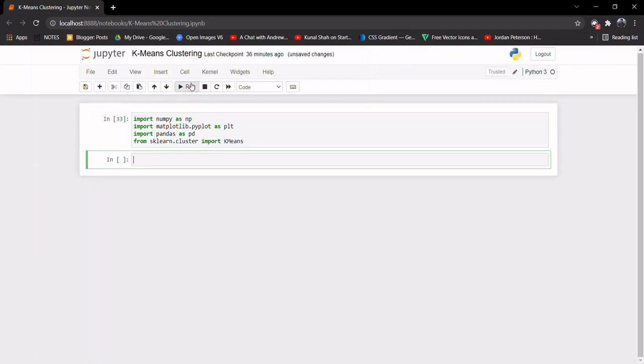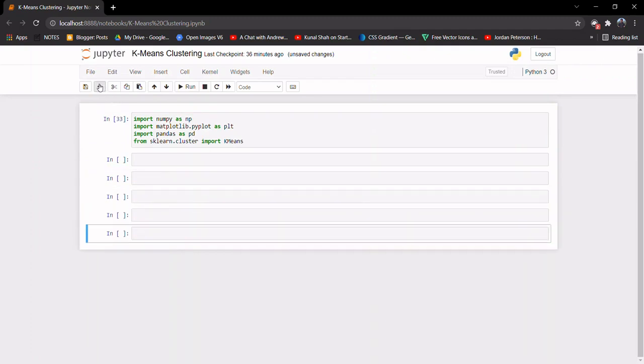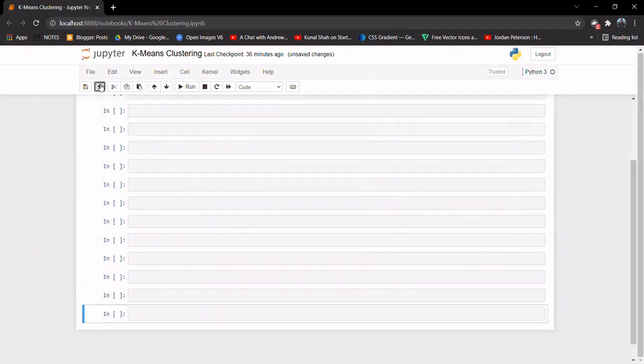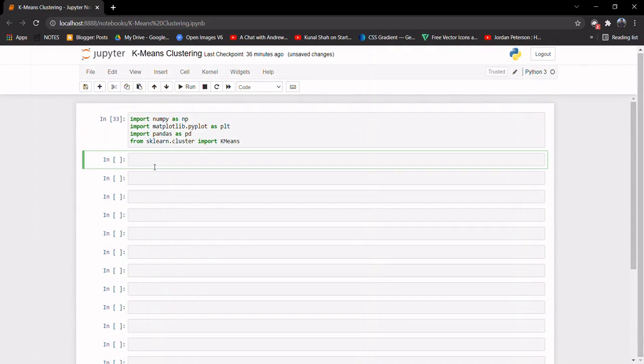Okay, let's execute it, and also let me create some extra cells here. Alright, so the next thing is just go onto your local machine where you have kept the downloaded dataset and copy its path.